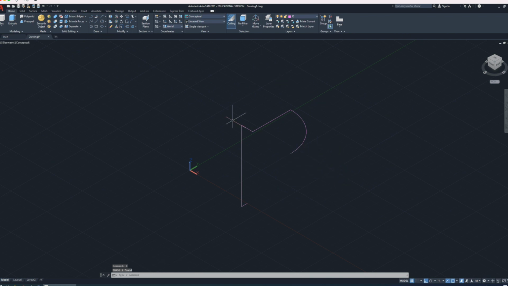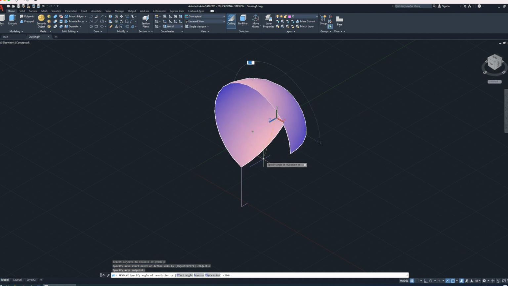So the next thing I want to do is revolve this around the outstretched arm there, to generate a right arm, or my reach hemisphere. So I'm going to use the command revolve, R-E-V-O-L-V-E. I'll select the arc as the part that I want to revolve. Now it says specify the axis, so I'll take the fingertips as one end of the axis, the shoulders the other end, and you can see right away it starts to rotate this around the arm.